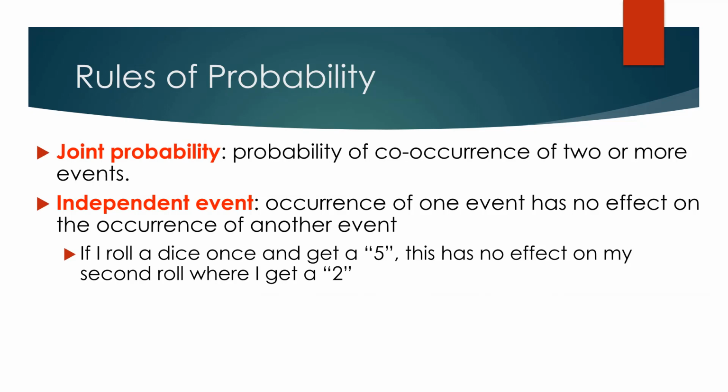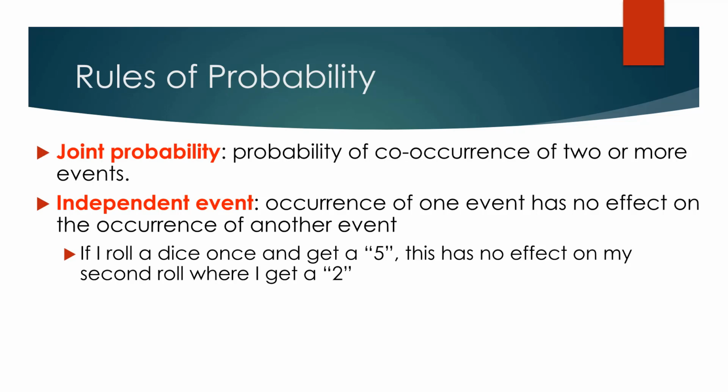So these events were not mutually exclusive, meaning that getting a 5 doesn't mean I couldn't have gotten a 2 the second time, right? Me getting a 5 the first time means that I didn't get anything else. It couldn't have landed on any other side of the die. But rolling it the second time, me getting a 5 didn't affect me getting a 2. So what's the probability of me rolling them together? Assuming that rolling the 5 the first time does not affect rolling the 2 the second time.